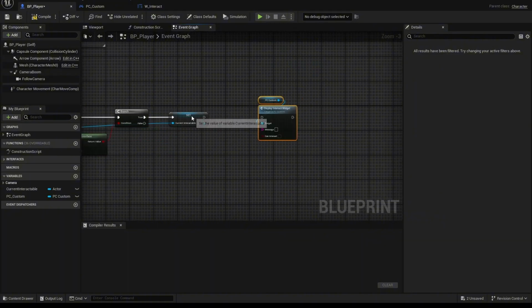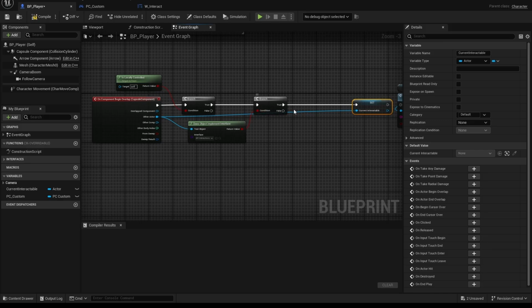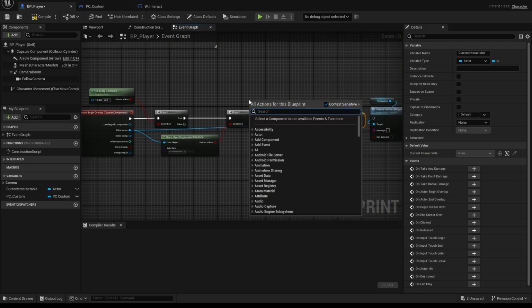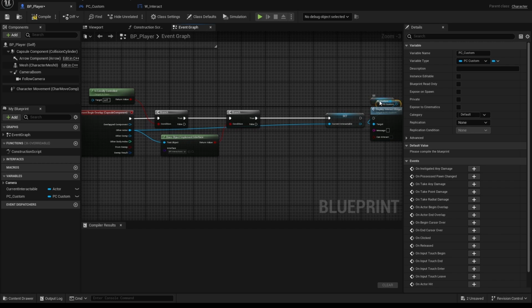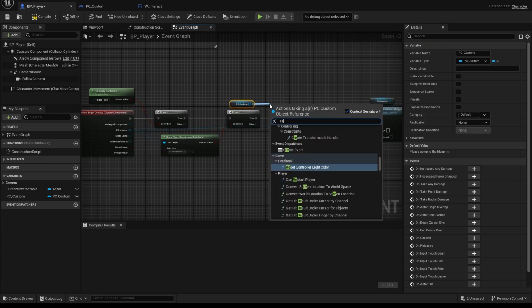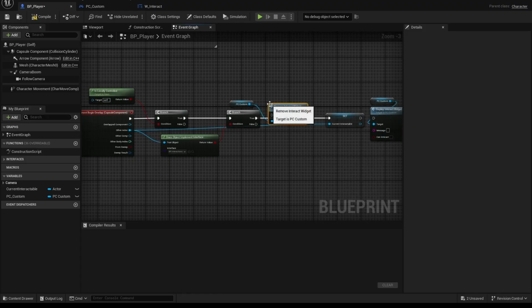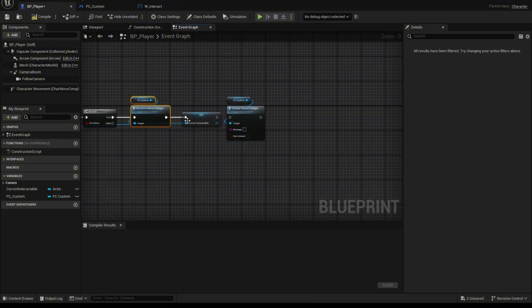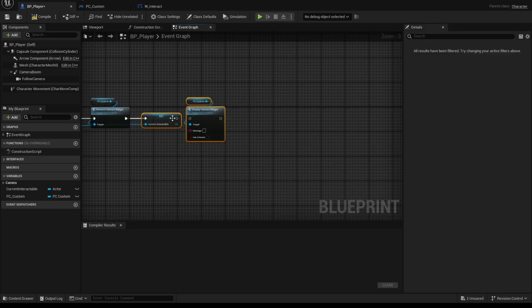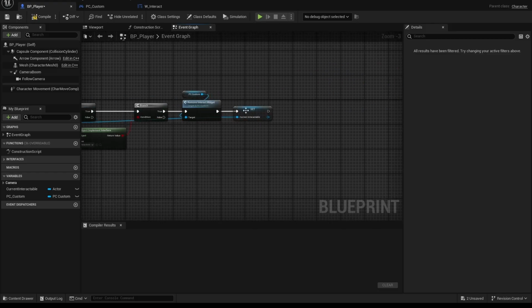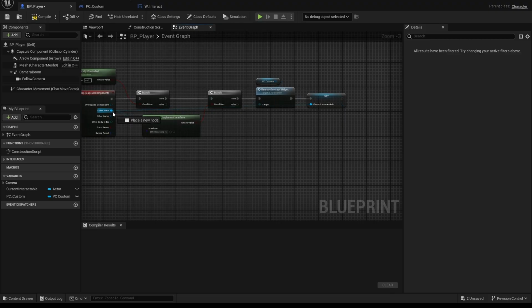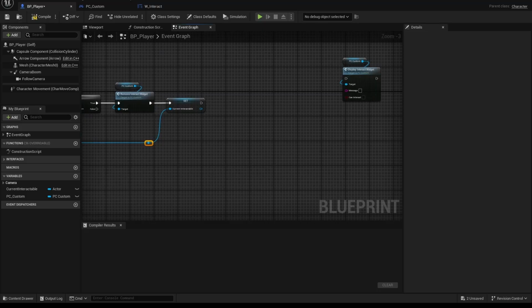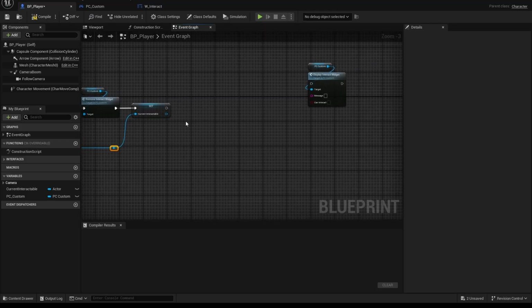And I'm actually going to do something else first. I want to make sure that there's not already an interaction widget before I set this current interactable. So I'm going to get my PC custom and remove the interact widget. Just in case, again, there is an interact widget already and maybe I went over to something else, it's going to be ugly. It's just kind of a checksum here to make sure that there is not already an interact widget. And then we're going to set it to our current interactable. So I'll probably actually route this down. Just drag out, press R to route. Oh, it's a little bit cleaner.